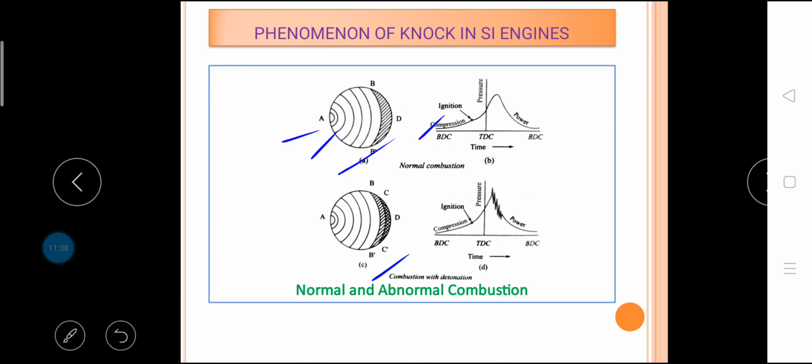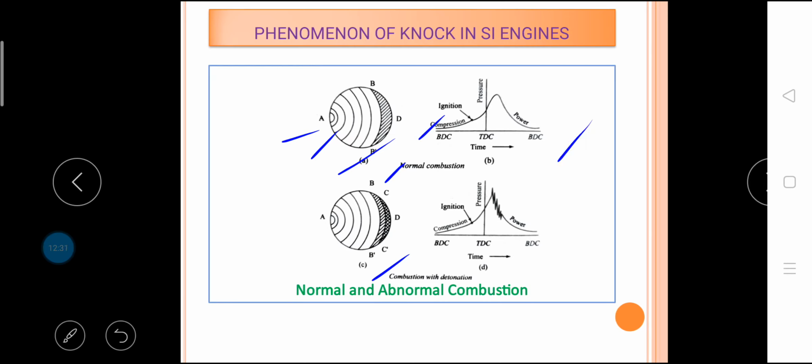The advancing flame front compresses the end charge B'(D) farthest from the spark plug, thus raising its temperature. The temperature is also increased due to heat transfer from the hot advancing flame front. Also, some pre-flame oxidation may take place in the end charge, leading to further increase in temperature. In spite of these factors, if the temperature of the end charge had not reached its self-ignition temperature, the charge would not auto-ignite and the flame will advance further and consume the charge B'(D). This is the normal combustion process, which is illustrated by means of the pressure time diagram.